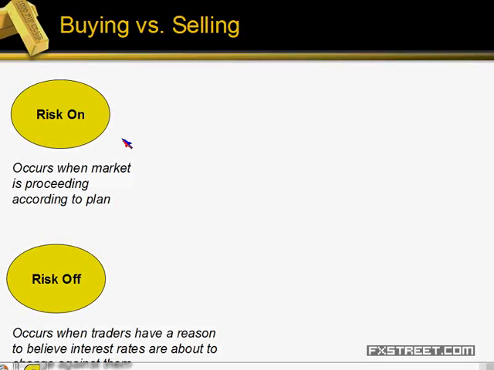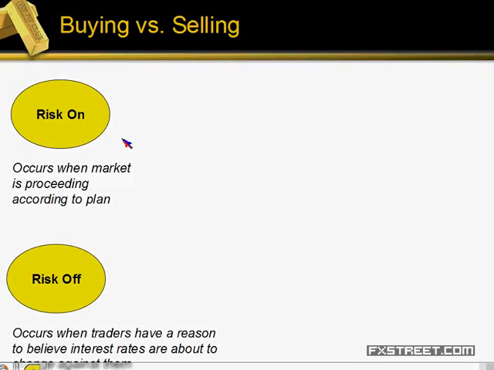Okay, let's talk a little bit about the carry trade. Carry trade, you will hear it referred to as risk on, or risk trades, and that's very true. When the market is reacting according to plan, and that means when the market is reacting according to the interest rates that are assigned to the currencies, it's a risk-on situation. And that is when carry trade buying occurs.